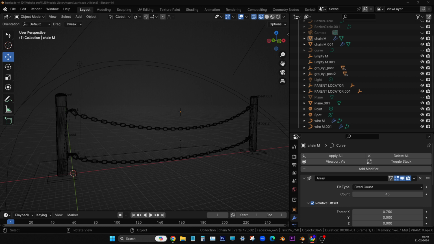Now at the starting of the chain, one hook is there. Now we have to adjust it. We created a hook for the vertex with Control H.